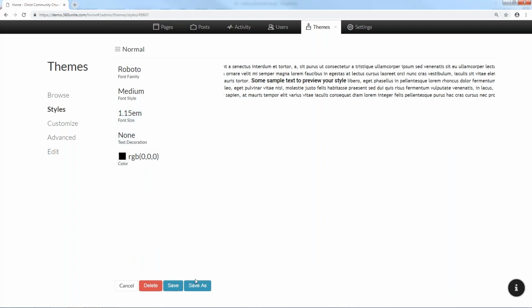You might notice here too, there's a few options at the bottom. You can cancel, which just gets you out of this. If you want to delete the style, you can click the delete option. It'll get rid of it. Click the save option. It'll just save whatever you're doing. And then you have a save as option. So this is good if you want to take a font that you already have and you've made some changes to it, but you don't want to save over the font you already have. You want to start with the style you already have, but then have kind of an offshoot of it, you can do the save as, and you can save that style to something else then.